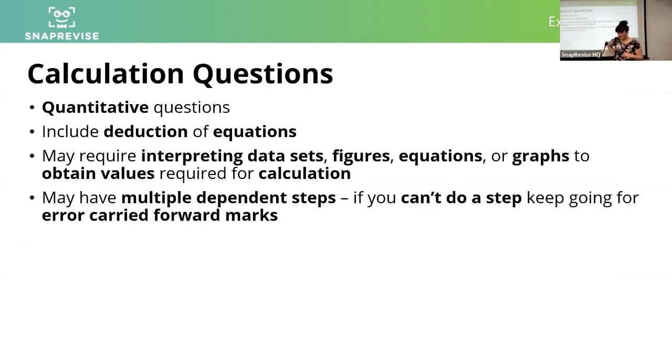Now, I've definitely said this yesterday, so I'll say it again today. If you can't do a step, make up a number. Say, assuming the number of moles of sodium chloride is this, and make up a reasonable number, 0.2, 1.5, 2 moles, whatever it is. Don't go for 1,000 moles because you'll just make your life really difficult and it will feel weird moving forwards with those numbers. Come up with what you consider to be a reasonable number and just say, assuming the moles of sodium chloride are this, and then use that number moving forwards.